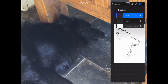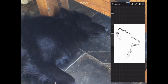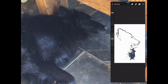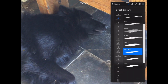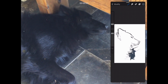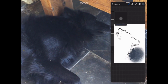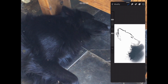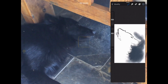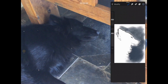I can see already that her eye is too low down, and I'm now going to work on the fur. I'm trying to choose my pen because this doesn't have the right sort of soft fur texture. So let's have a look what else we've got. Oh, I like that one. Okay, that's called a bonobo, but whatever, it seems to do the trick. So that's very soft, easy to use. I would say if you're not using a Procreate app and an iPad Pro, then that's pretty much pastel that I'm using in the, shall we say, non-digital world, in the physical world.